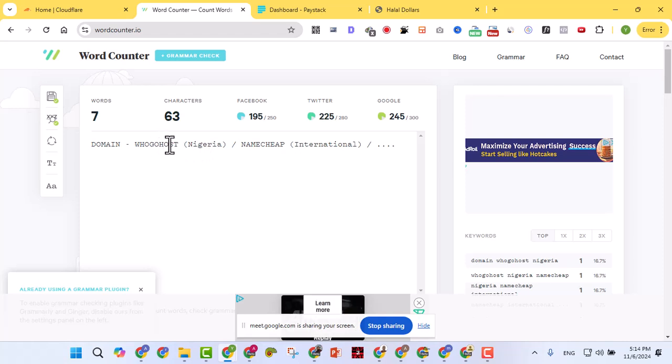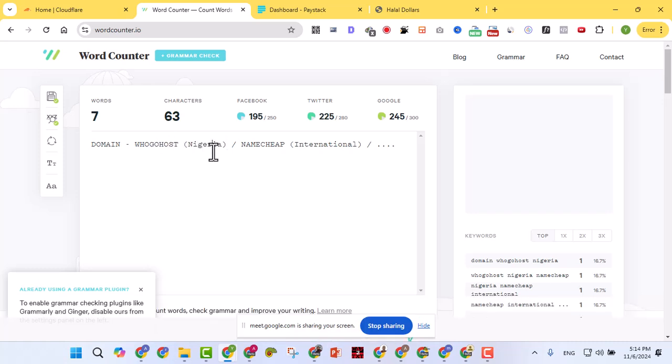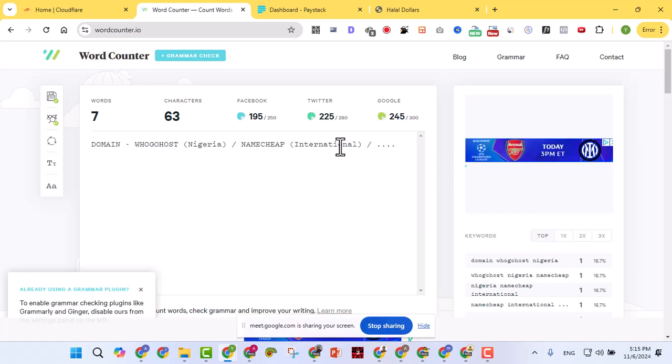And also, that's number one difference. The number one difference is that you can pay with Naira card or even bank transfer with Ughost, but for this one, you have to pay with a dollar card, maybe from Cheaper, from Gray, and other dollar card providers. So that's the very first difference.